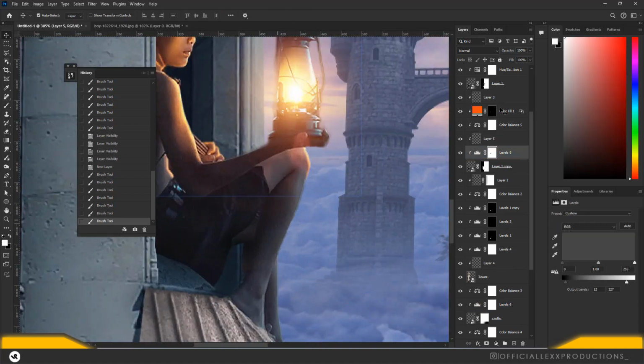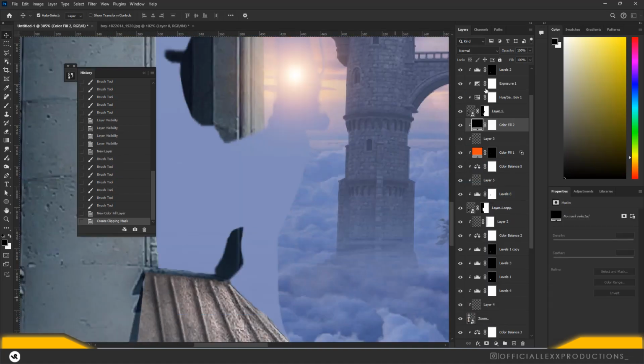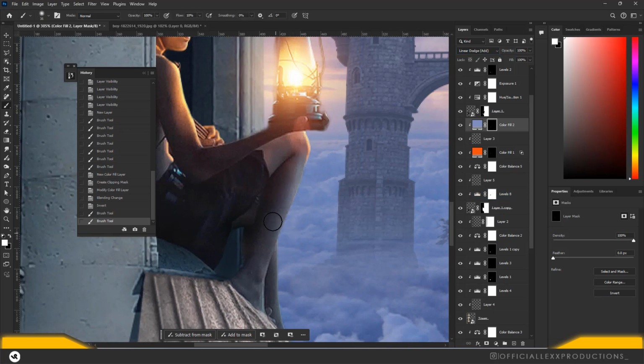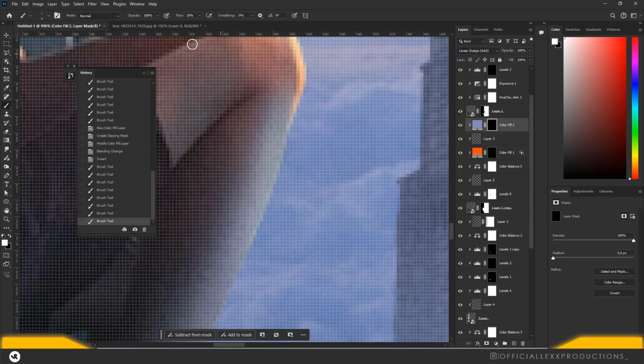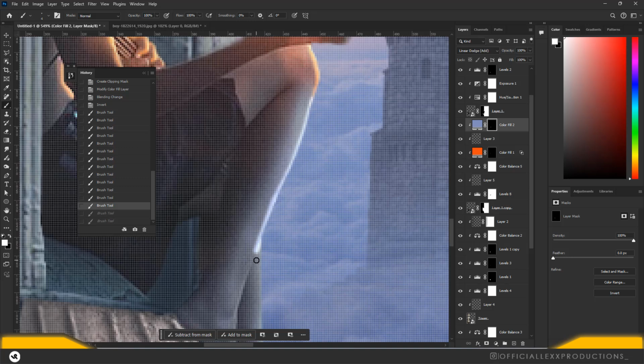After I was done painting the highlight, I also added some levels and I also painted some extra highlights to her leg, just to make it much more realistic.